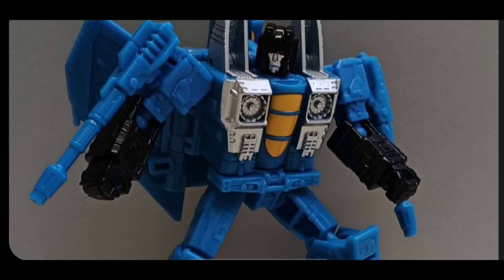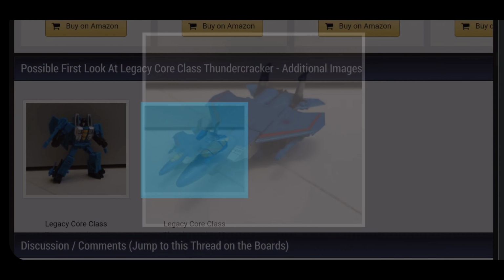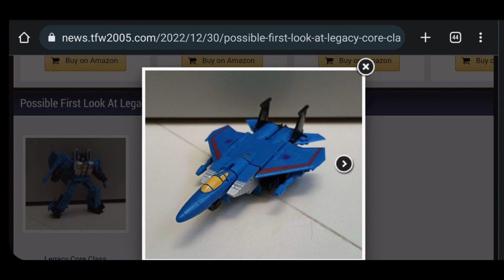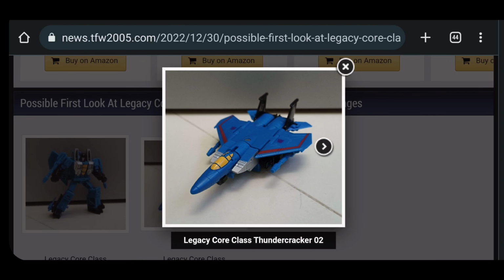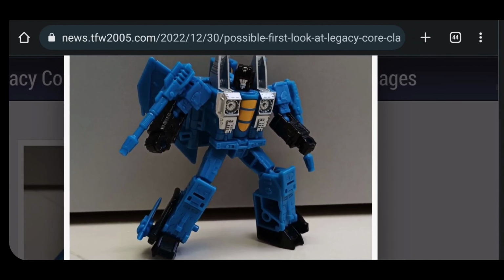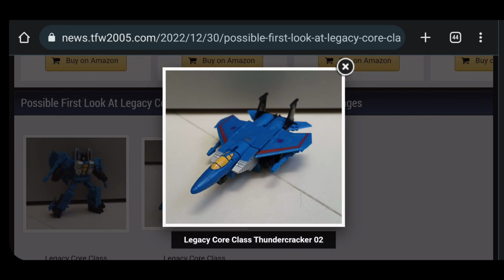But yeah, nice little core class for those of you that collect it, but me, I won't be getting this because I don't really care too much about smaller versions of the characters in core class. What I care about for core class is characters that actually fit that scale and price point. But hey, I know there's a lot of people out there that do really like these. I'm going to be using some toy photography language right here, so if you don't understand, please forgive me. For some multi-scale displays, or if you want to do some forced perspective, the smaller versions could work in certain scenes and scenarios for stop motions or toy photography. So I do understand, but for me personally, I haven't found any use for them as of yet. But this is pretty cool. Nice little repaint, digging the silver and the yellow highlights with the black and the blue. So definitely better than the Skywarp and right up there with the Kingdom Starscream.